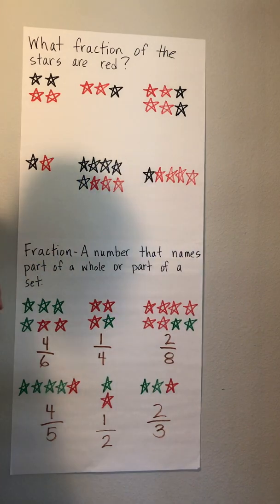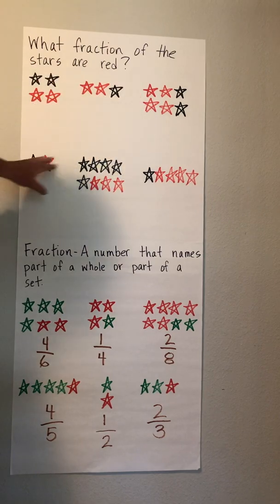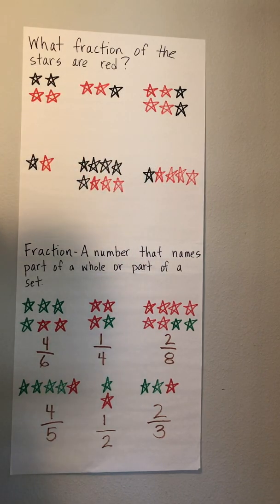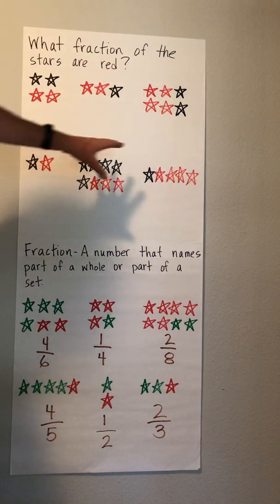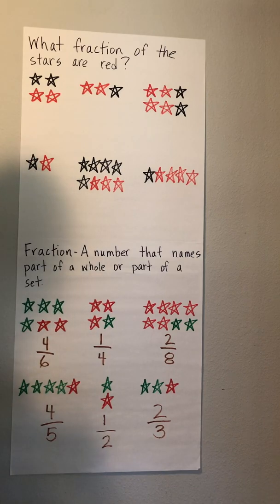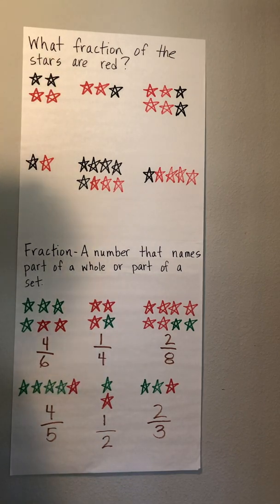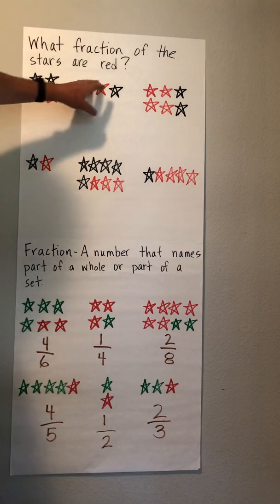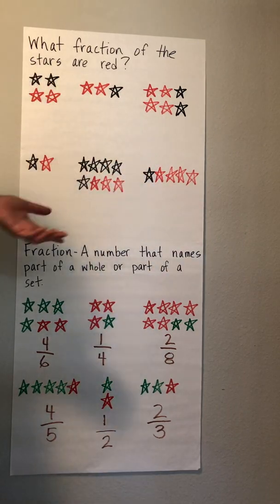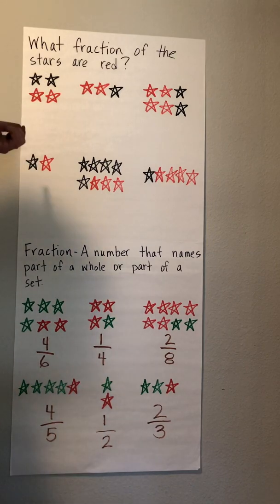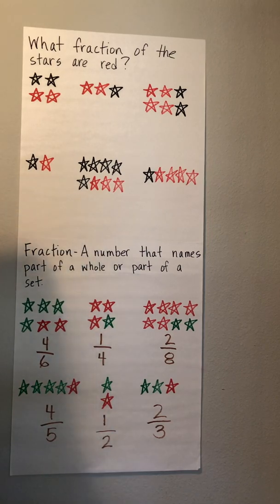So, what I want you to do now is pause the video. I want you to draw all of these. You don't have to use the same colors that I use, but you should be using 2 different colors. Draw all of these and then write a fraction to describe which portion of each group is red. Okay? It might be a different color when you do it, but that's the number that I want you to use, and when I show you what I did, then your work will match my work. So go ahead and pause the video and do the work, and we'll be right back.